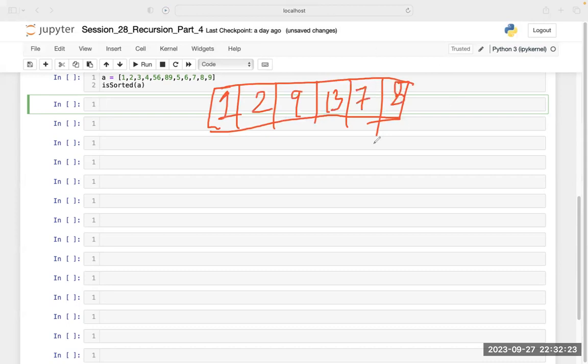Let's say this is a list of 9 numbers. So instead of making a copy of this list every time, I will use the starting index concept. Starting index.